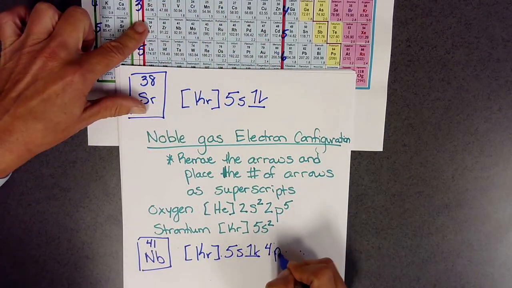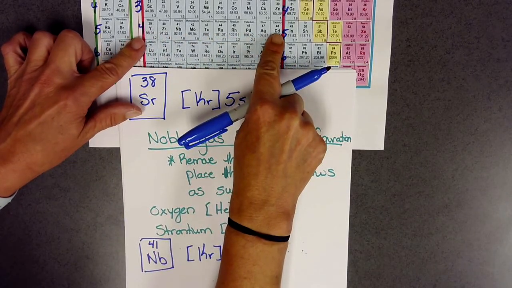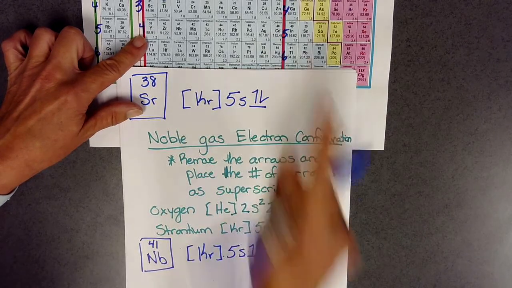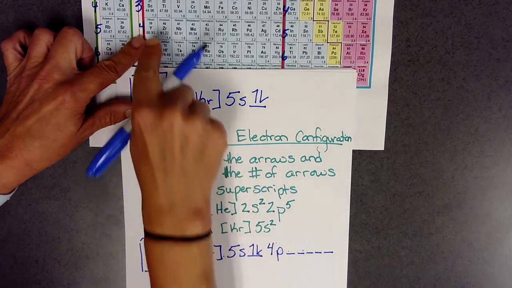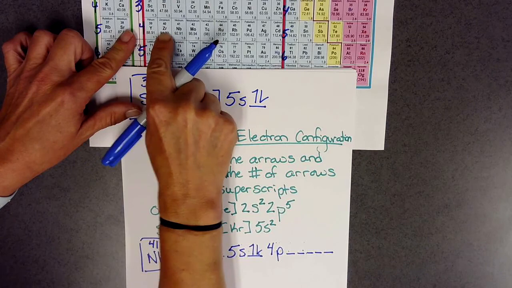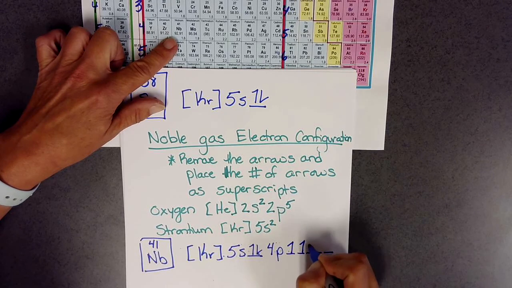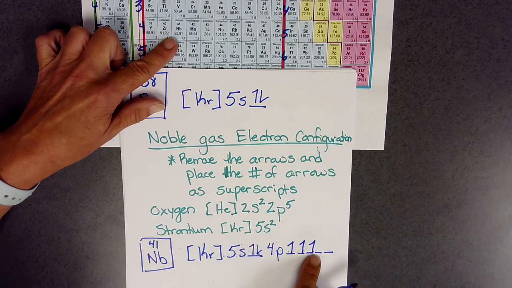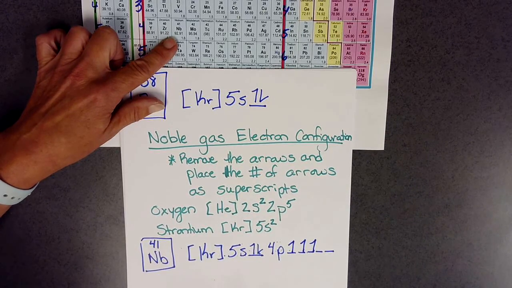This region is the d orbital, and since there are 10 elements across, I need to divide that number by 2 to find out the number of suborbitals. So my number of suborbitals is 5. We are going to draw all 5 suborbitals even if we do not fill them. We need to show that they are empty or blank. So I'm going to count across how many elements I have: 1, 2, 3. So I need 3 arrows. Following Hund's rule, I need to go single before double, and following Pauli's exclusion principle, they all need to point in the same direction. So even though these 2 suborbitals have no electrons in them, we are still going to show that they are empty.